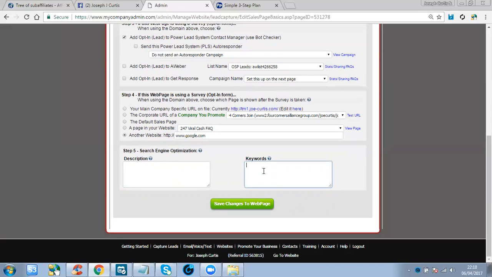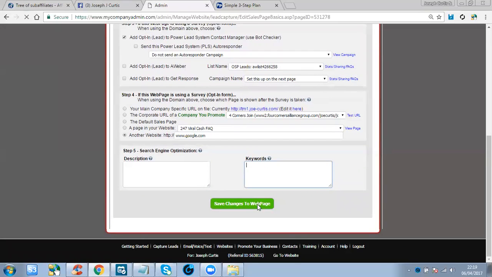But for instance, if you're promoting the Endless Wealth Plan, you would put in keywords to do with the Endless Wealth Plan, so you might have Endless Wealth Plan Overview, Endless Wealth Plan Results, all that kind of stuff. You would put in your keywords and your description so that Google can help find it.